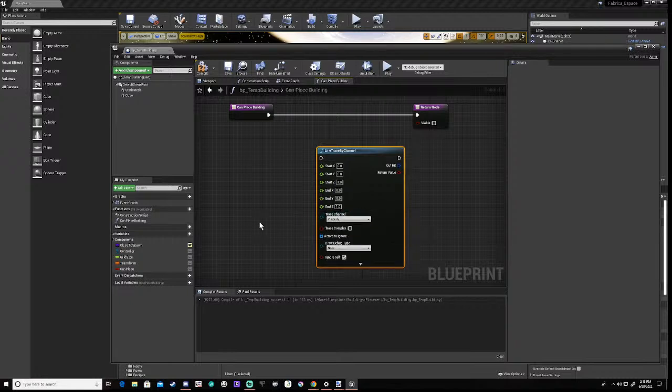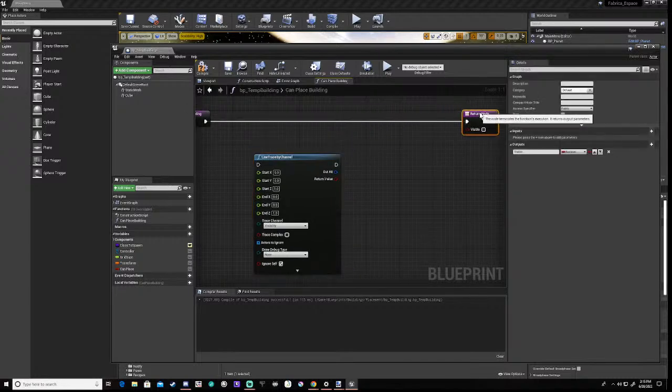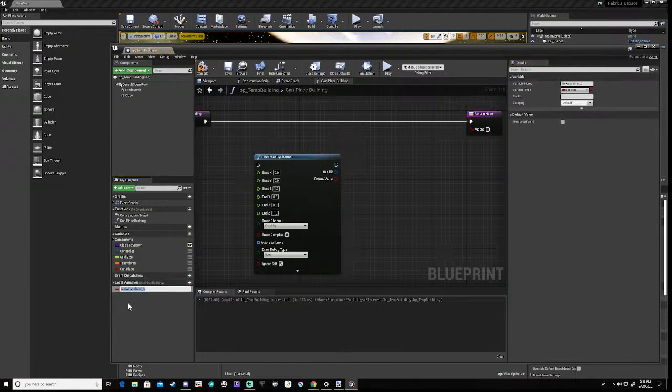Now, what I was thinking earlier was that we're going to create a local variable called can place building. Why did that change the name of that there? Okay, we'll call it as viable.